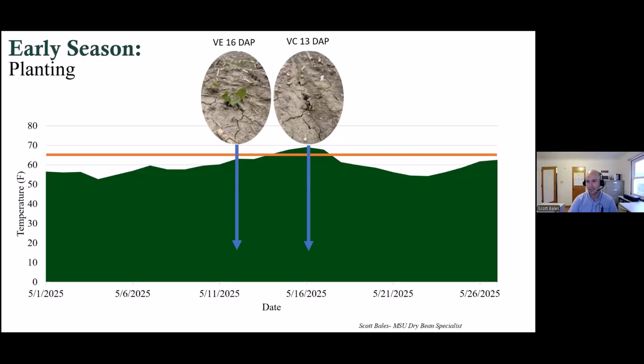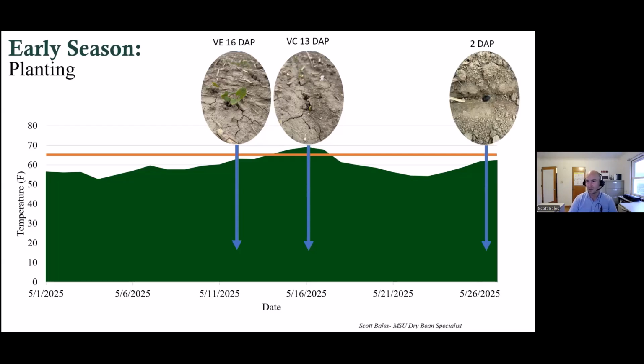We did plant again, as we came off of that cold front, with the idea that we might see a difference there, planting into warming soils versus planting into cooling soils. And it does appear we're going to have some slower emergence out of that second planting date. And then we did just put in our third planting date just 2 days ago. And those are now swollen, not quite germinated yet, but I suspect by late today and into tomorrow, we'll see some movement out of those heading into the warmer season.